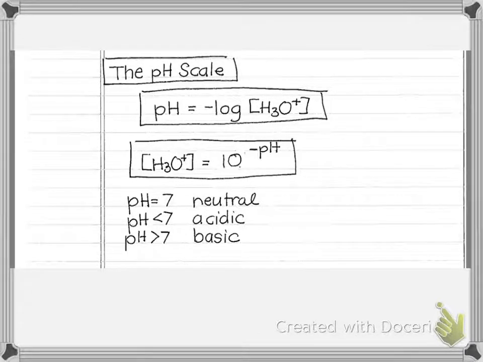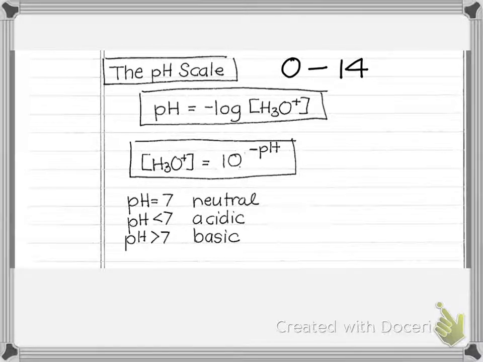Knowing the hydronium ion concentration, or H3O+, is necessary in many different instances. But since the values for the hydronium ion concentration are so very small, with negative powers of 10, the pH scale is used more often to conveniently report the acid concentration. So the pH scale is based on the numbers from 0 to 14.